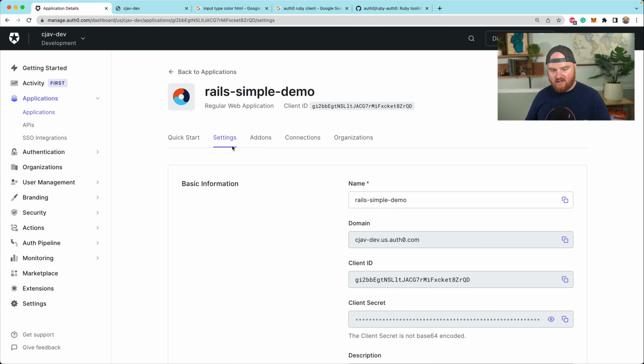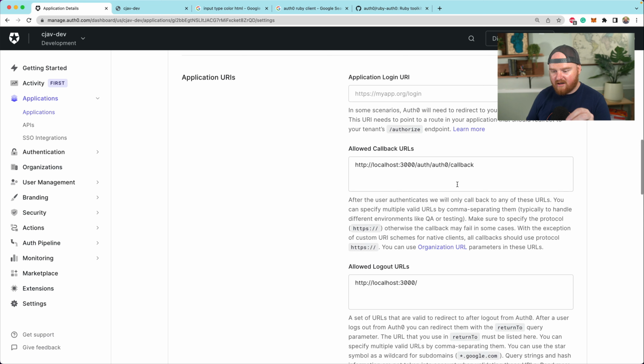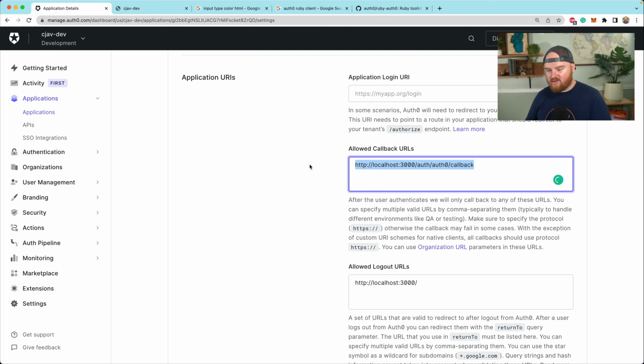This is our web application. We now want to go into our settings, and we're going to scroll down to the section where we set up our URLs earlier. Remember that these URLs were our allowed callback URLs. Now, inside of our allowed callback URLs, we need to specify the callbacks that are going to be used for our organization-specific routes.